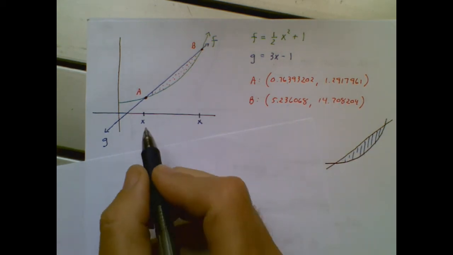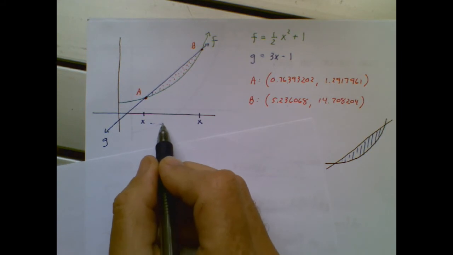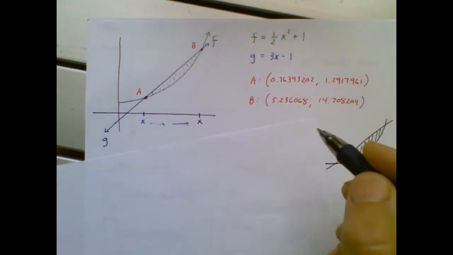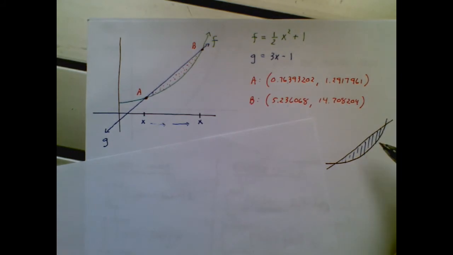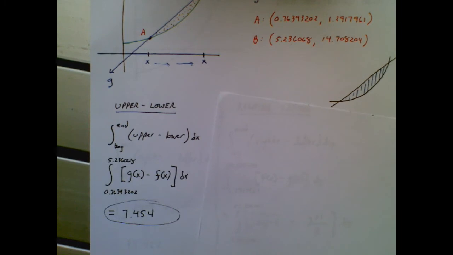And by the way, because I've traveled along the x-axis as I've made these stripes, that's another way to remind yourself that this is really a dx question or a dx integral. So I've gone ahead and unveiled the work. Here's the big picture, beginning to end, upper minus lower, blind faith. I work this out and I come up with the amount of trapped area.